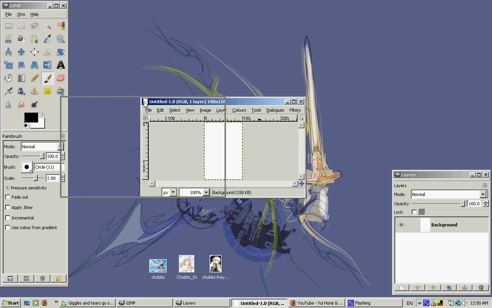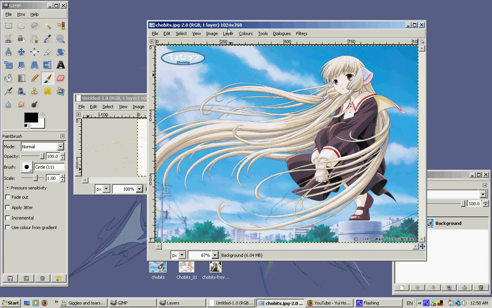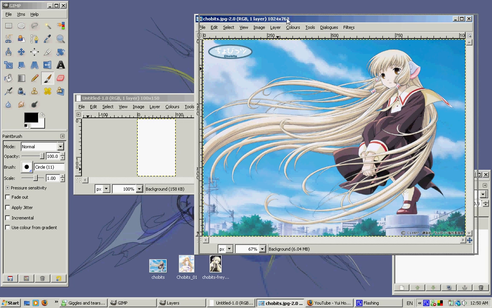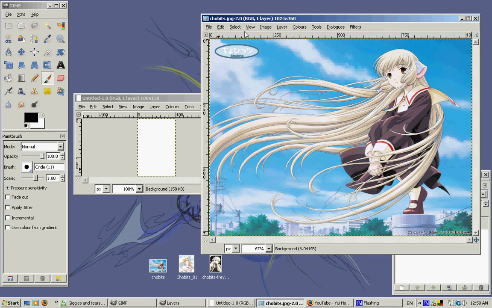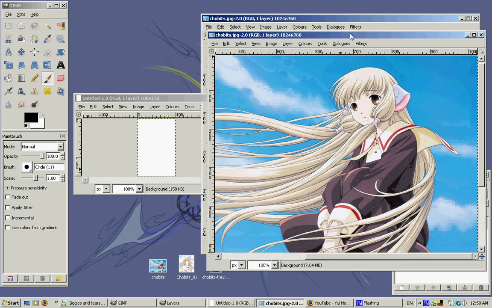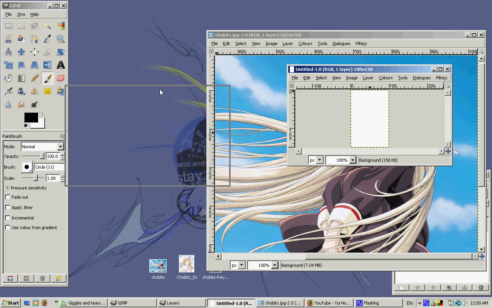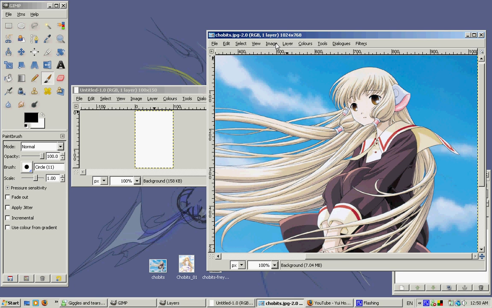So what we're going to do is open up the first image on my left here, and it's actually a wallpaper. Now wallpapers make really good stock images for this sort of thing because the quality tends to be high, there tends to be lots of nice details and stuff. They're just really solid stocks. But the problem is they're always huge, like this one is. We're going to have to try and jam Chi here into this little tiny box, and as you can see, that just won't work without it looking really cramped.